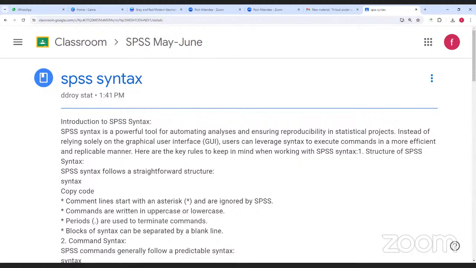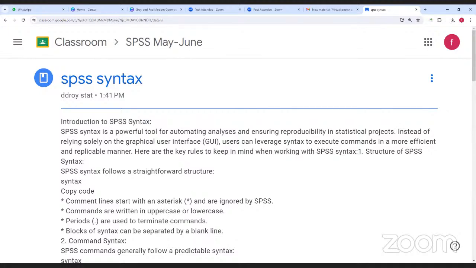Syntax, copy code. When you do any sort of analysis in SPSS, you will get the code, and your function is to copy the code. After that, you can use the asterisk mark for comment lines. Comment lines start with an asterisk and are ignored by SPSS.